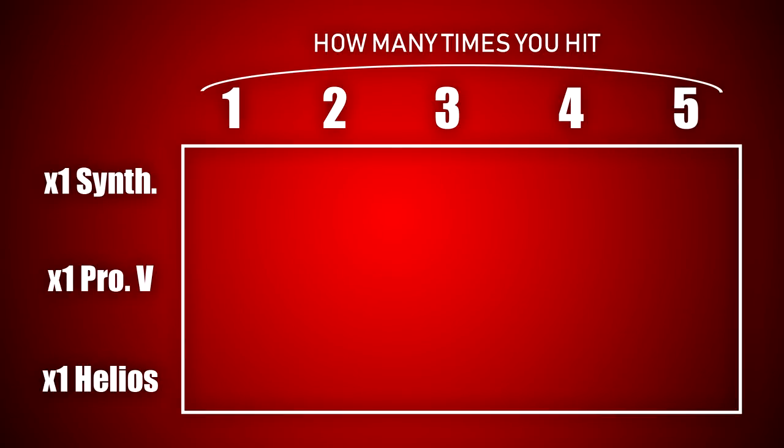Now here's the graphic of truth that reveals Helios's true potential. Let's start with the Synthesis. 1 to 5, you see how many times you hit the enemy. So 4 means 4 plasma in one clip. 5 means you hit all the plasmas inside the clip. Excellent shot. All 5 shots inside of your clip deal the same damage, 18, all of them. In total, 1 clip deals 90 damage.